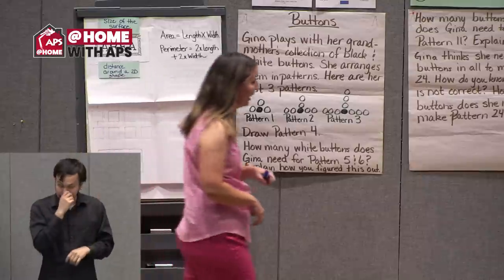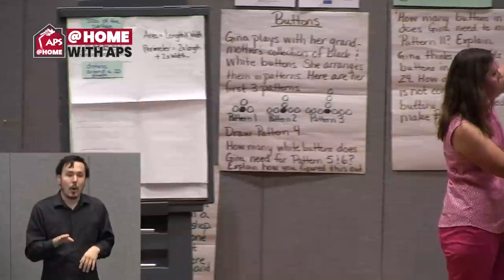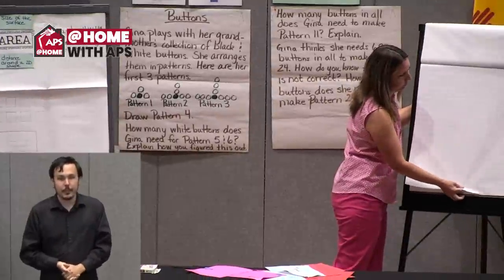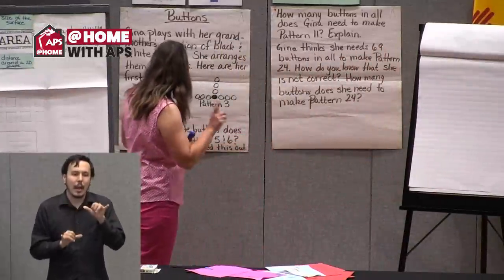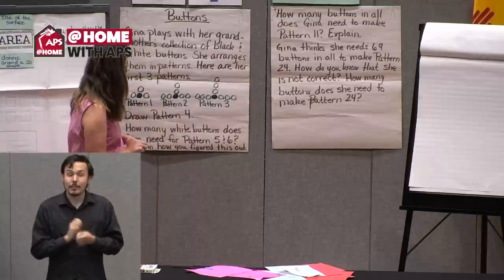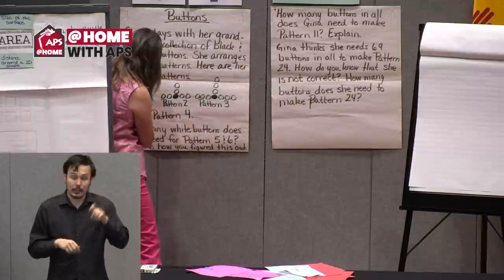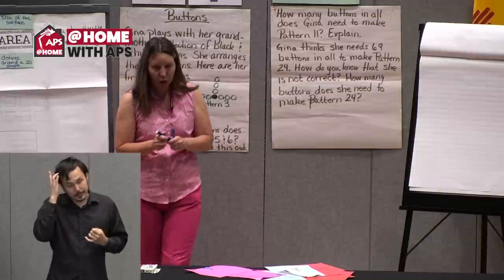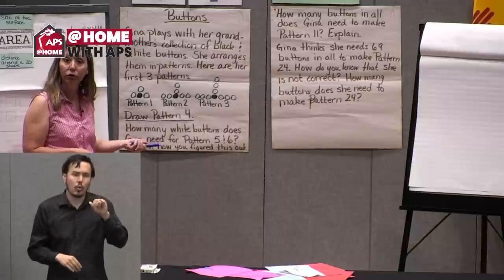All right, so let's go ahead and get into it. I'm going to flip these over so I have an open document. Let's look at pattern four. I did forget to do my modified marking the text, so let's do that. I know I am to draw pattern four. Am I given any quantities that I can circle? The patterns that came before it, so should I circle those?